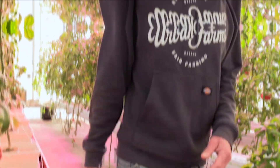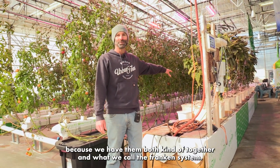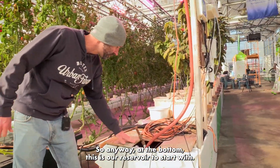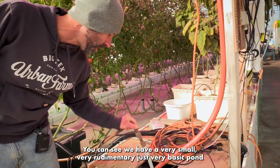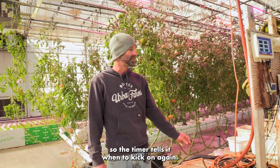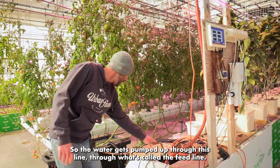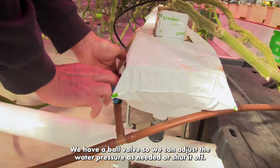Let's talk about the plumbing. We can show you both gutter and slab and dutch bucket together in what we call the franken system. At the bottom, this is our reservoir — that's where the water lives and where we adjust the pH and add the nutrients. You can see we have a very basic pond or fountain pump that we use to move the water. The timer tells it when to kick on. We irrigate four times a day, though that's going to vary area to area — you have to play trial and error. The water gets pumped up through what's called the feed line.